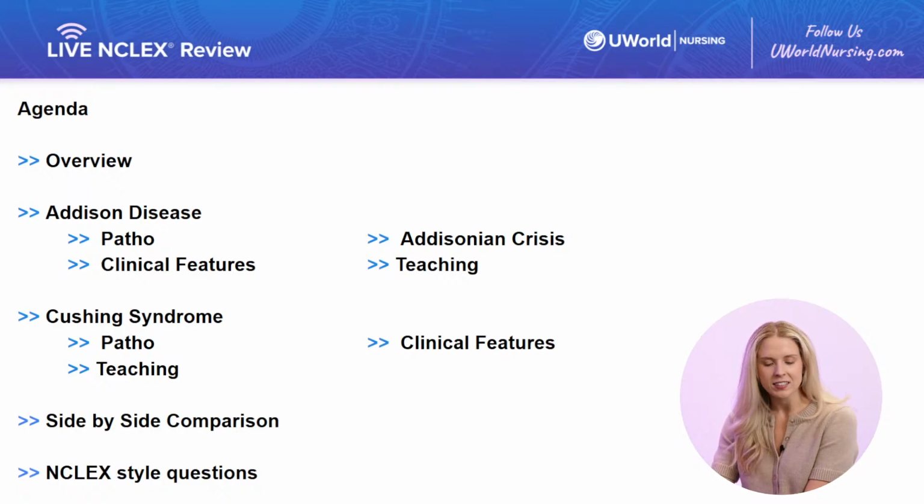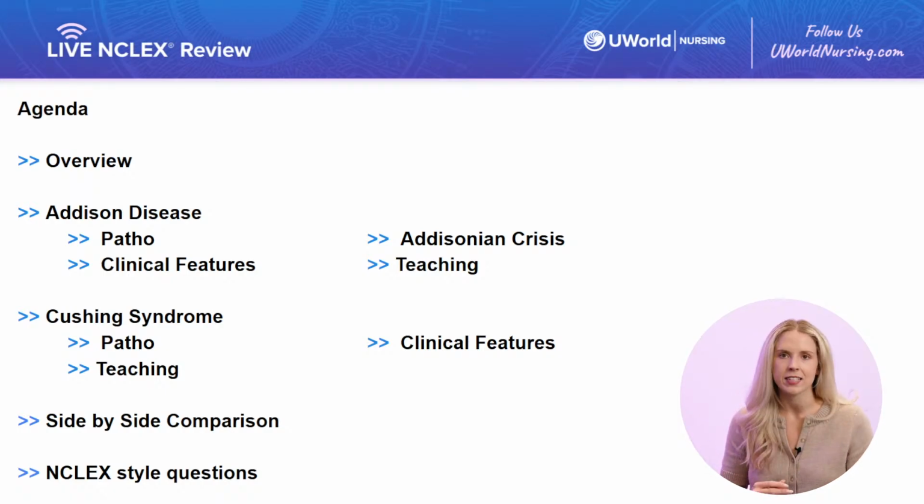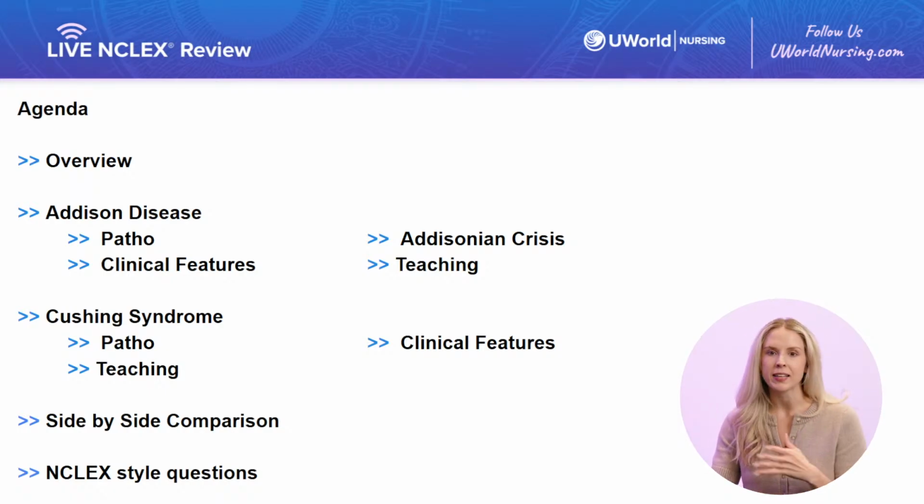All right, I see lots of comments and almost all of you got it correct. Cortisol was what I was looking for. This is the most important corticosteroid released by the adrenal gland as it applies to Addison disease and Cushing syndrome. It's the basis of what we're going to be talking about today. Cortisol is a stress hormone. It plays a key role in mounting the body's stress response.